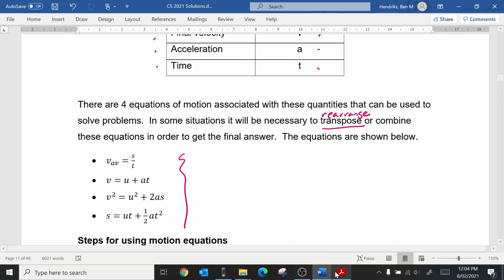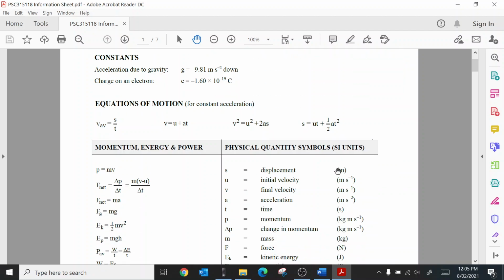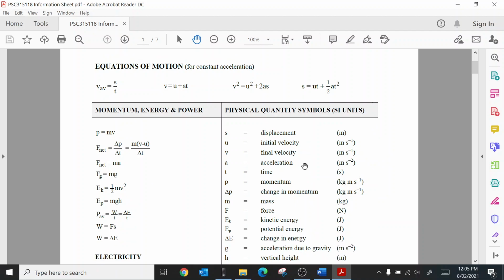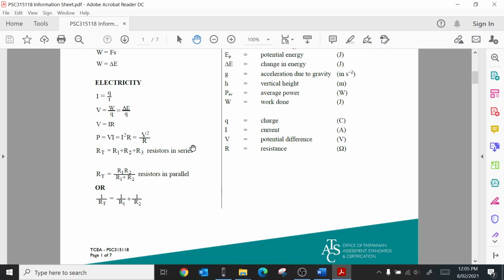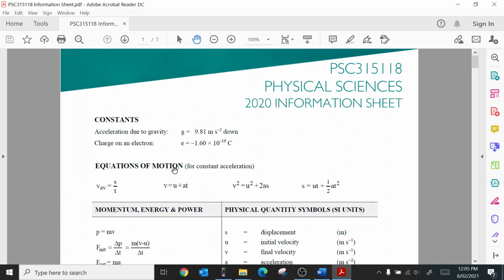And I also just want to show you the information sheet, which is on Canvas, and you'll be allowed this in the exam. So it's very important that you get familiar with this information sheet. As you can see here, they've got all the symbols that we use, the names of the symbols, and also the units that go with the symbols. There are many more equations that we're going to learn, and there are 7 pages of this stuff. There are also chemistry things in this information sheet. And as you can see, the equations of motion are right at the top here. So try and get familiar with that and use this while you're solving the problems.